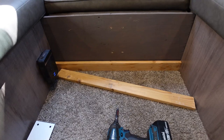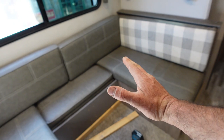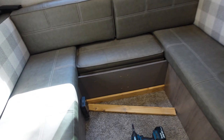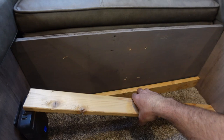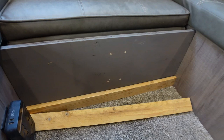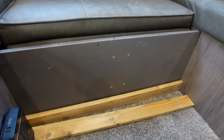Stuff happens. I put the bracket on there. I tried the table and unfortunately this piece of plywood bows a little bit and the table actually comes down at an angle — so definitely not going to work. What I'm going to do is build a fake wall here just to give it more support. We're going to attach these to the original plywood, then do a vertical piece right there, sandwich it with another piece of plywood, and that should give it enough structure. Adding a one-by-two or one-by-three and another sheet of plywood and staining it all again should do the job.